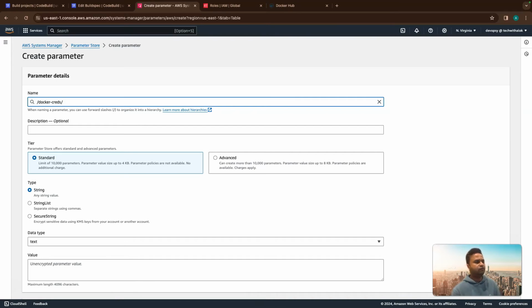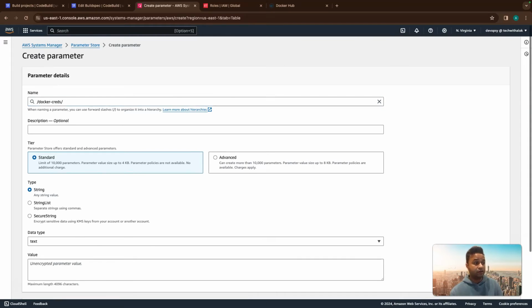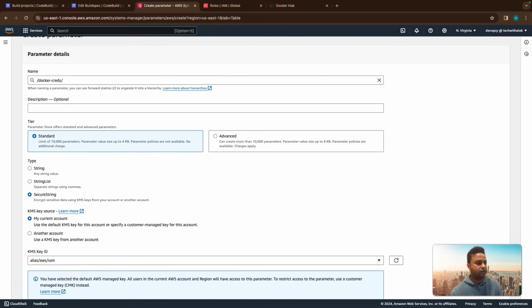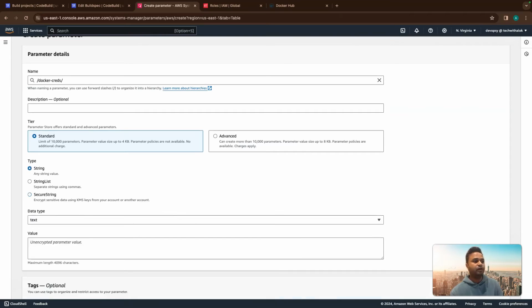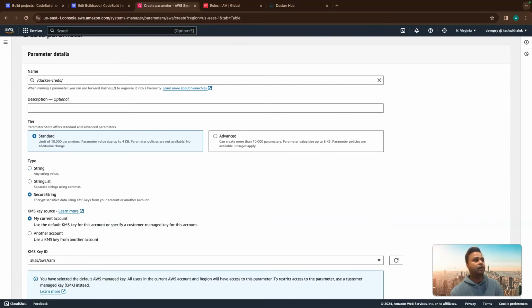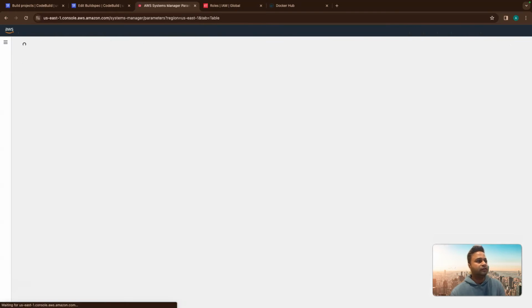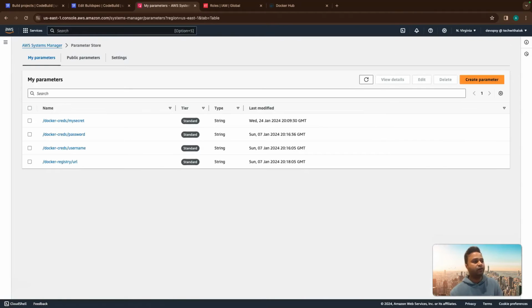It's just a way of defining what these parameters mean and which application they belong to, so it doesn't become confusing when there are a lot of parameters. You can define it as a string, a list, or a secure string. You can actually secure it with a KMS key, but for demo's sake we can define it just as text. So we'll leave it as it is for now, and we have all these defined already.